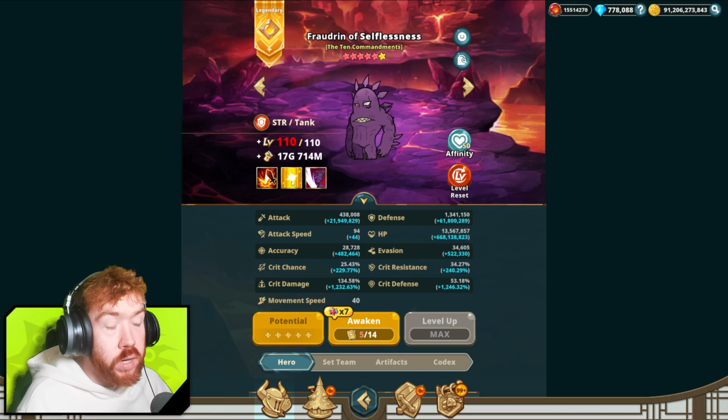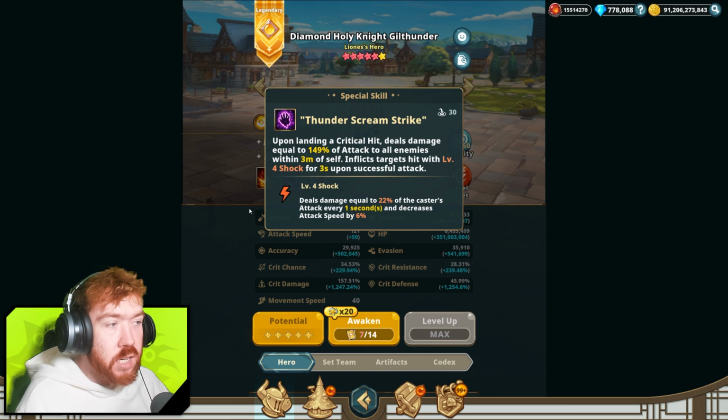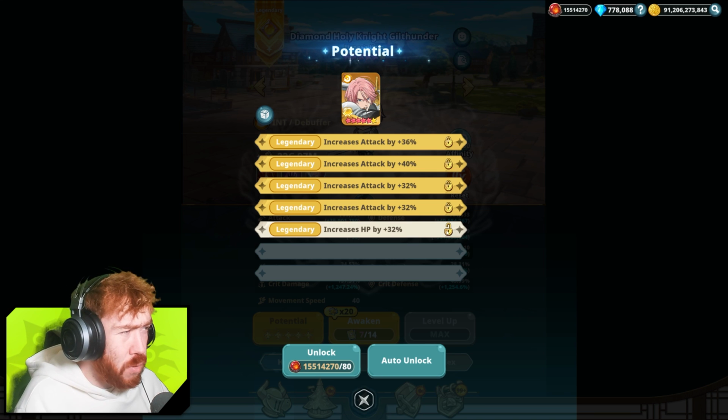I don't know. Fraudrin does revive based off his max HP. So just give him max HP. Guild Wonder, if he crits, so maybe you want to give him crit chance to get this ability to go off. But if he does crit, he then does his shock damage. And then at that point, you can give him some more attack rolls to make him deal more damage.